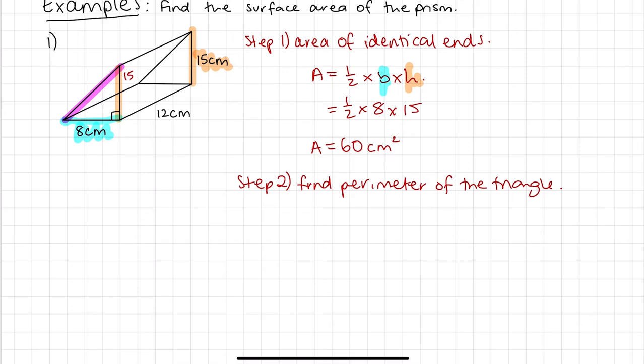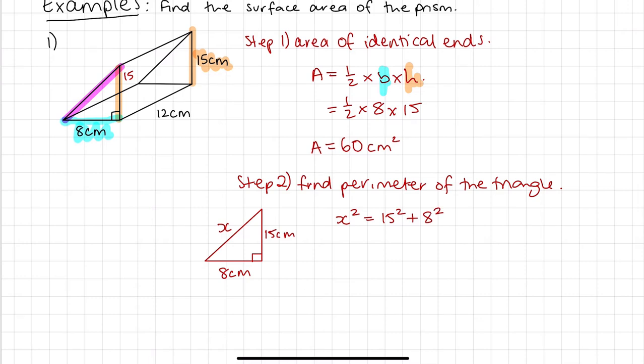So I'm going to do a quick sketch of that triangle and draw it over here for us to have a look at. So this side is 15 centimeters from before. This is 8 centimeters as given. And this side, we don't know what that is. So we're going to call it x. Now, x is the hypotenuse of the triangle. So we just use straight Pythagoras theorem, which is x squared equals 15 squared plus 8 squared.